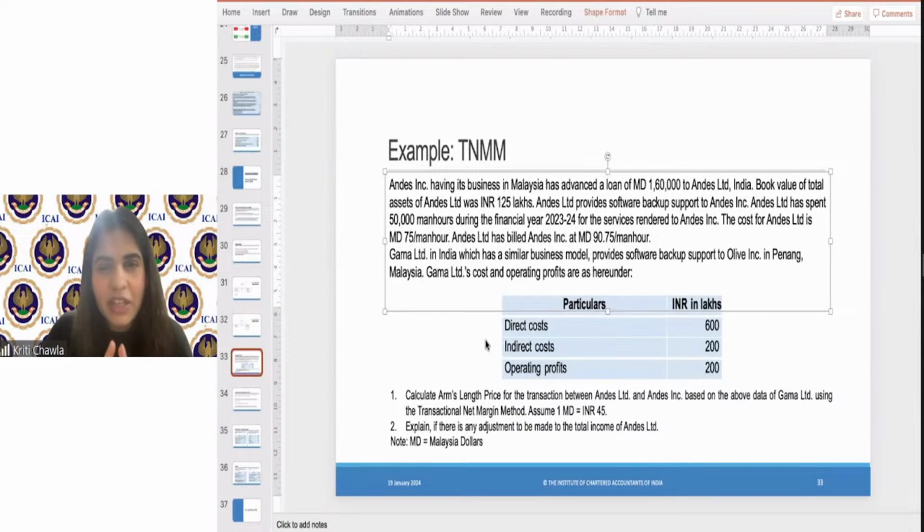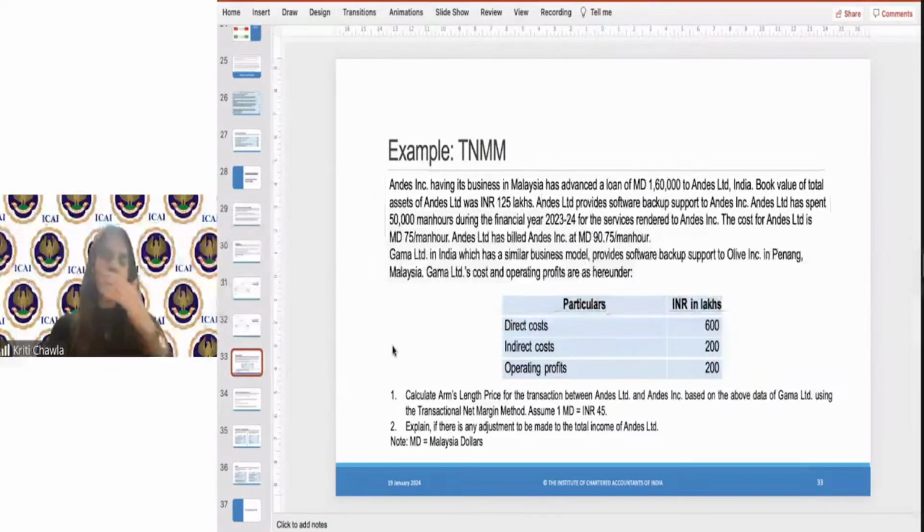If one entity gives a loan of dash percentage of the book value of assets of the other enterprise, then they become related to each other. What was that percentage? We did this in the last lecture. Exactly. It was 51% or more. So now today also we'll have to see in this particular question that if the loan that was given by Andes Incorporation is more than 51%, or even if it is 51%, then they're going to be related to each other.